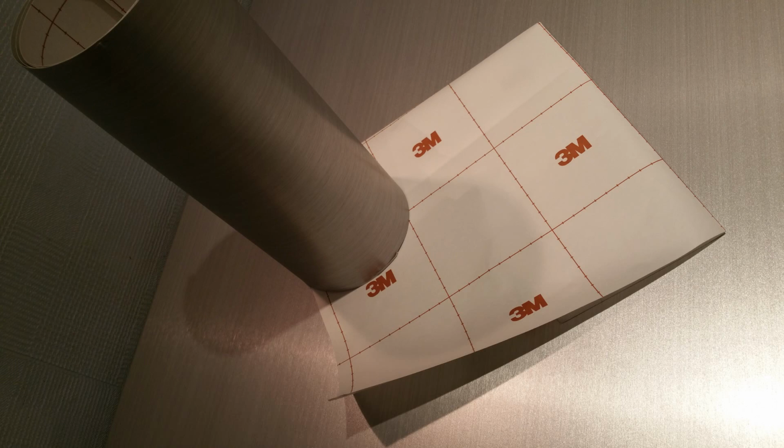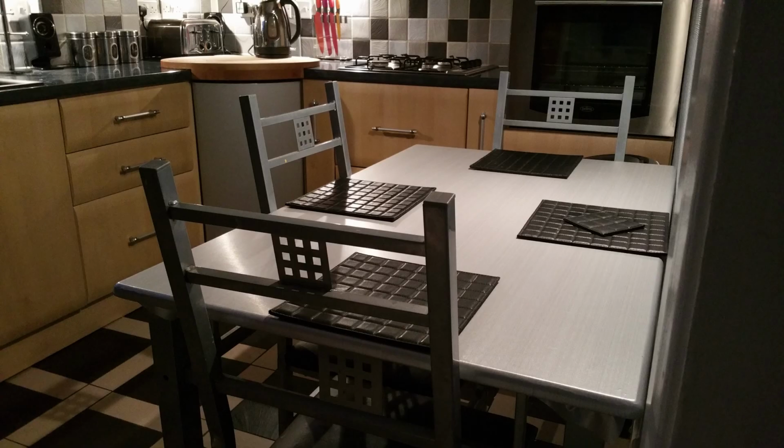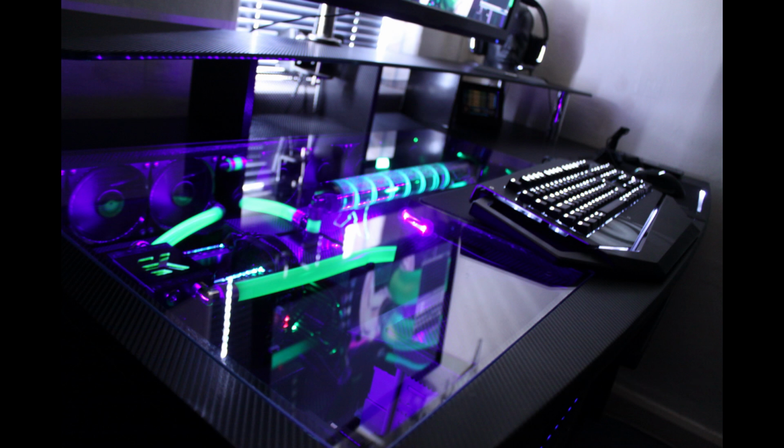The first one will be a PC case build that I will be wrapping in the same silver vinyl. Obviously that'll be a bit trickier to wrap. If you want to see that being wrapped also, just let me know and I'll do my best to film that as I'm doing it. The second is my second custom PC water-cooled desk, which I'm planning to totally wrap in vinyl. Not sure on the colours yet for that.